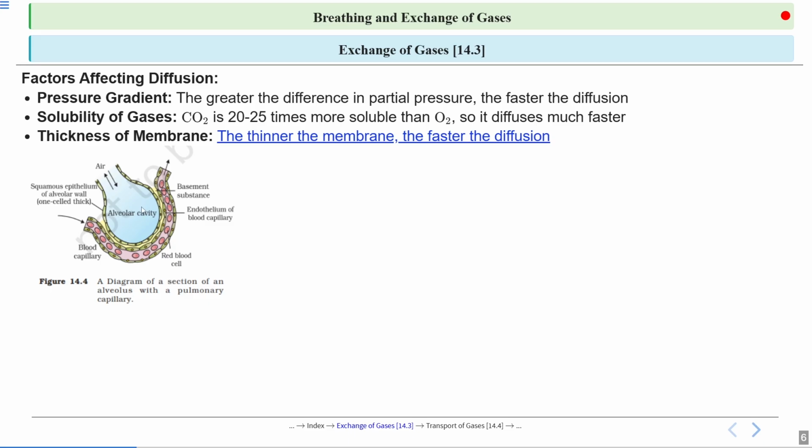This alveolus is a unit structure of the lungs, you can say. Now see, this is the wall of the alveoli. What is it made up of? Squamous epithelium of the alveolar wall, one cell thick. It is single cell thick. And there was a question in one of our chapters, through which epithelium will there be the faster diffusion rate?